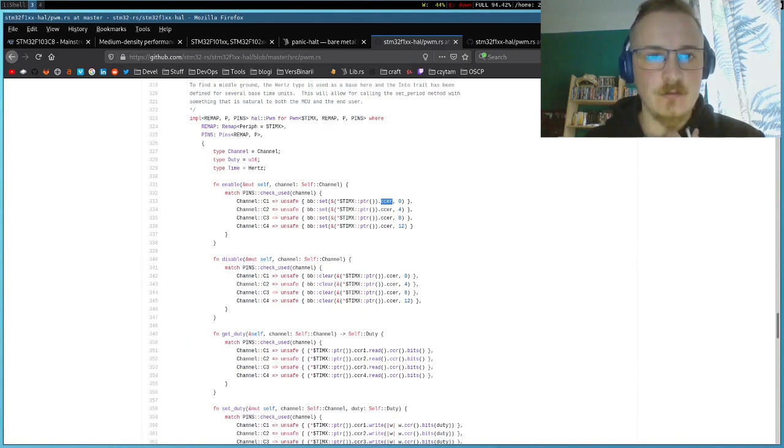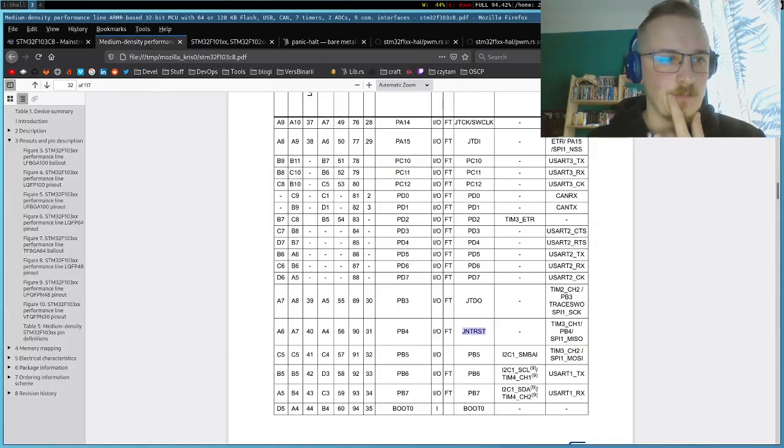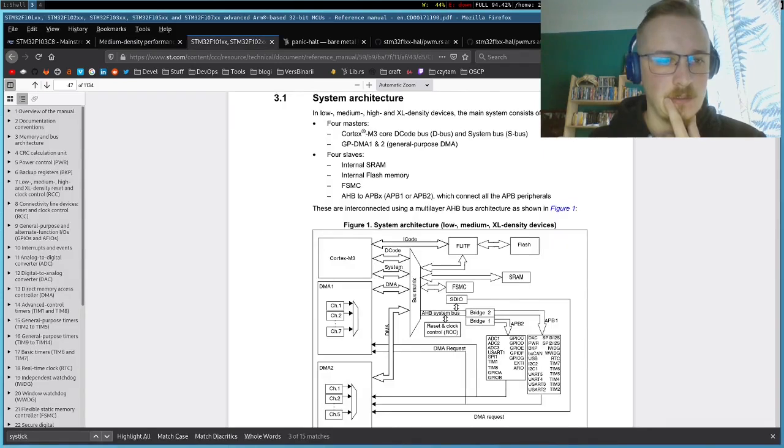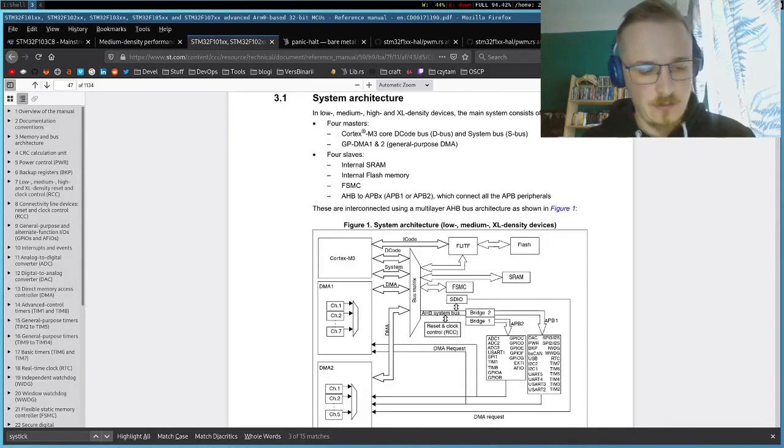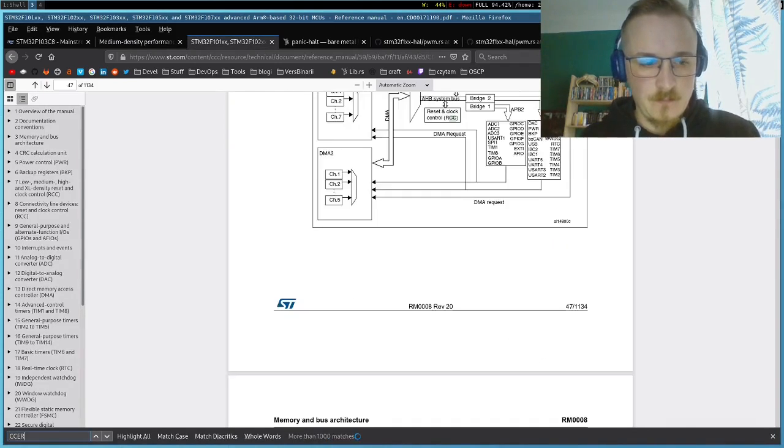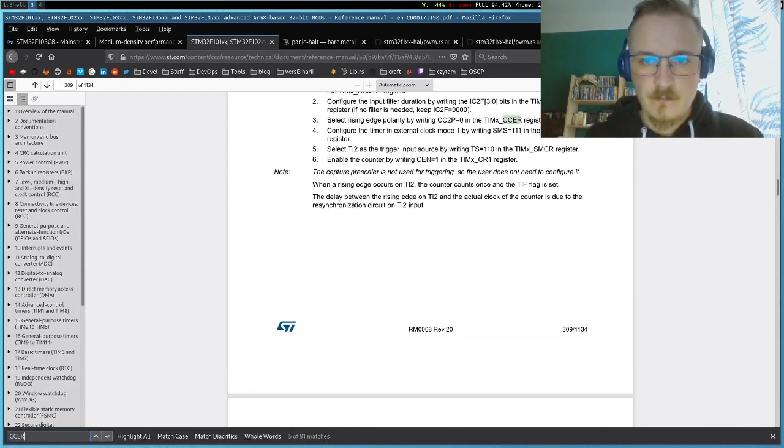CCER. So CC enable. Select rising edge polarity.